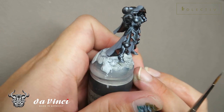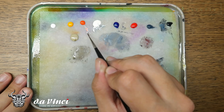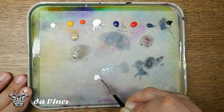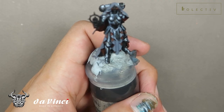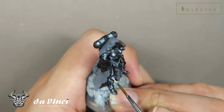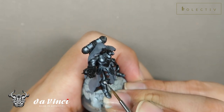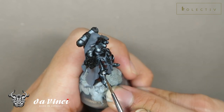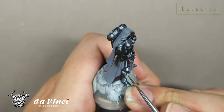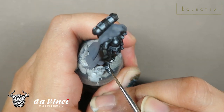This is the result for this stage — the armor is getting very shiny already. We will be moving on to using white with just a touch of orange for the highest highlights. You want a very faint touch of orange — it's almost not visible — but using a touch of orange ensures that the highest highlights also have a little bit of color, and it contrasts against the cool base we have just created. I'm very selective of where I place these highlights; I don't place them all over the place.